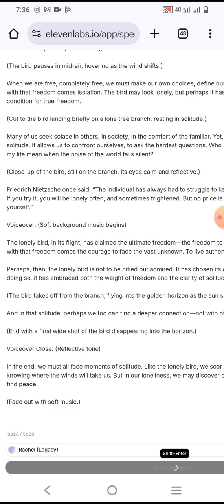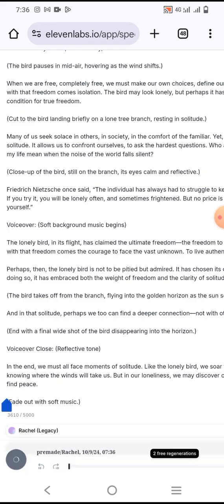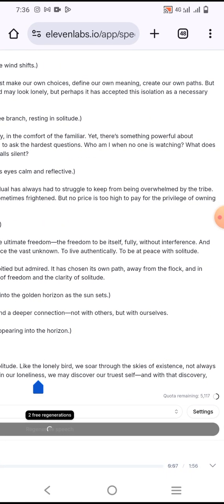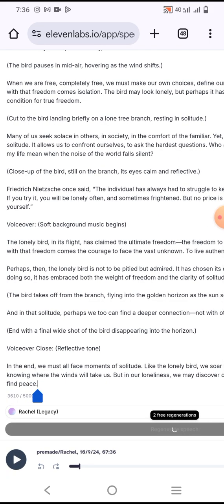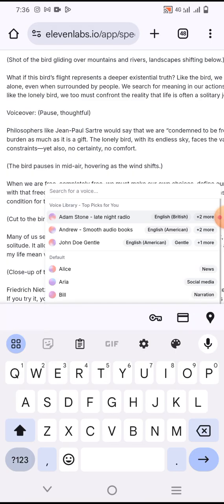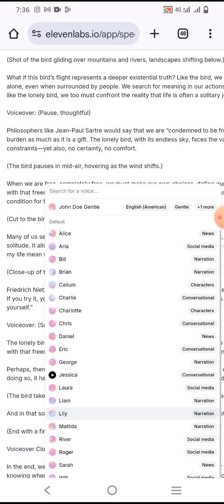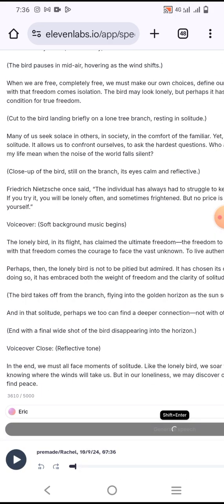So I can also choose whether to generate a female Title: The Lonely Bird, a voice. reflection on solitude and freedom. So you Opening can shot: see already a it's playing. serene. So I can decide to use either a female voice or a male voice. So it depends on who you are. So if you're a female or a male, you can choose. So okay, let's say I want to change this to a male voice. So I'll just click on that place and choose I think Eric is a man's voice. Okay, let me use Eric. Yeah. Vast sky with a single title: The Lonely Bird.